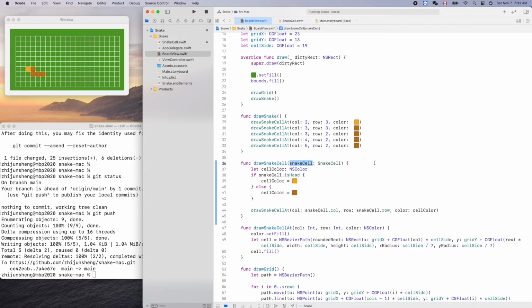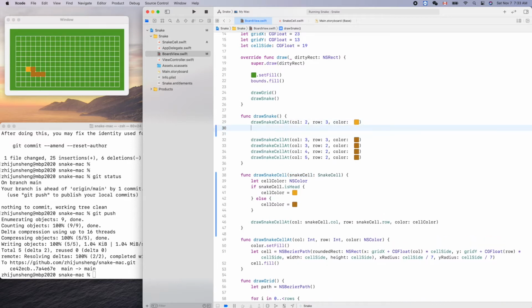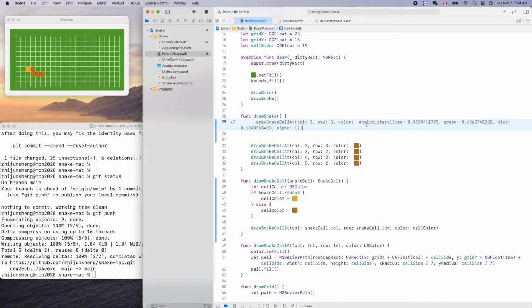Okay, so now let's replace this line using the new function here. Oh, wow, when we command slash to comment out, you see this visual color square became something like that. Try to get used to it.